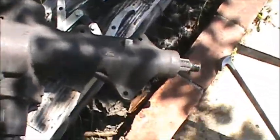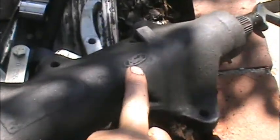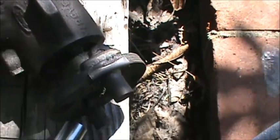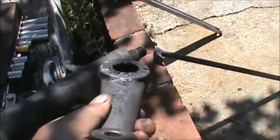But anyhow, what I've done is, this is another old steering box that I was thinking at one time to put in, and it's original Ford. You can see the emblem right there, as is a new one. They're all just remanufactured. See, they all seem to leak right from here. What I'm going to do is take the whole thing out, and then put a new one in. But first off, I'll put the Pitman arm on. And this is what I took off of this one here. So I'm just going to clean it up.